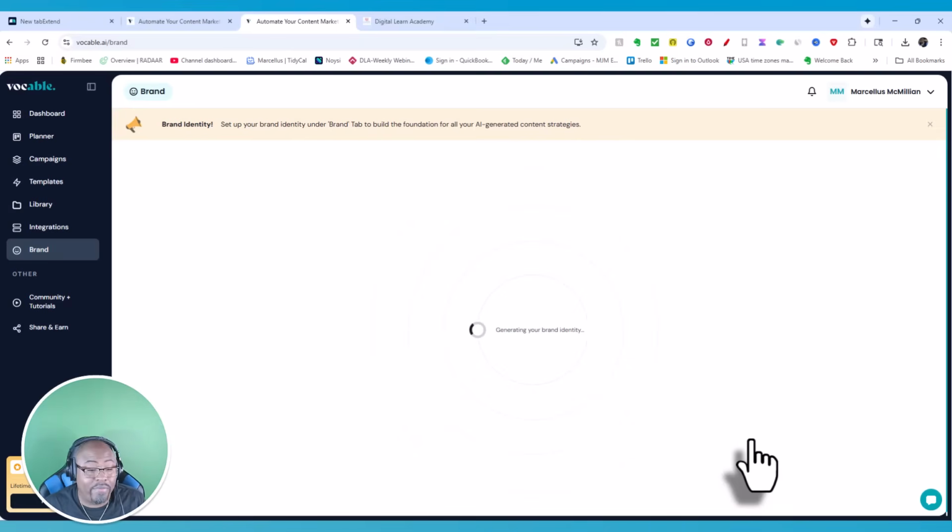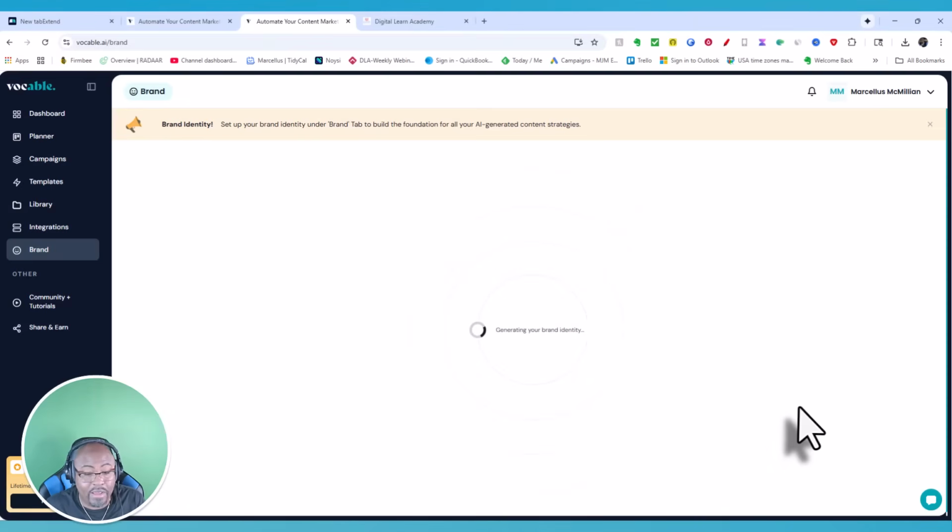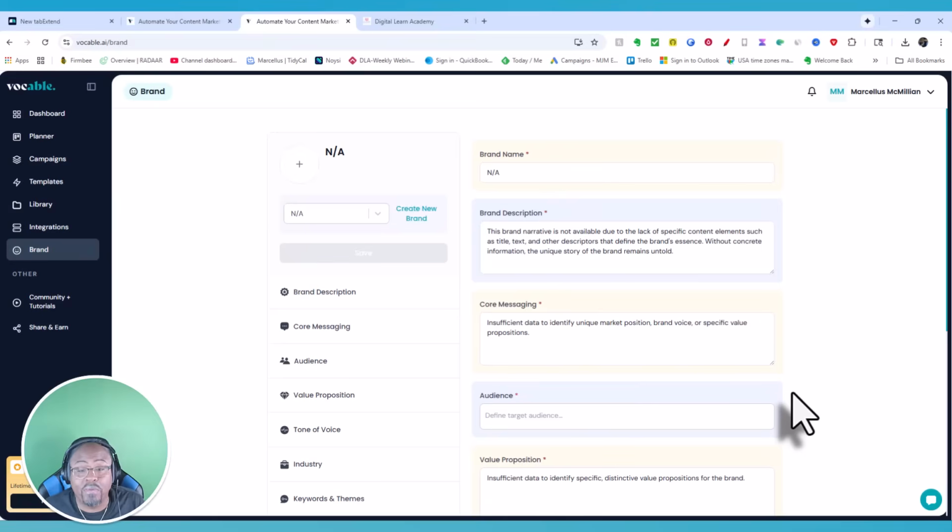Now, what I love about this is the fact that I'm not having to reinvent the wheel, so to speak. That's not something that I have to do. And I'm sorry for the flashing screen there, but it's not something that I'm going to need to do. So it's going to do it for me. And since it's going to do it for me, it's going to make my life a whole lot easier when it comes to this entire process. Okay. So we're going to go ahead. It's already done. I was going to put you guys on pause.